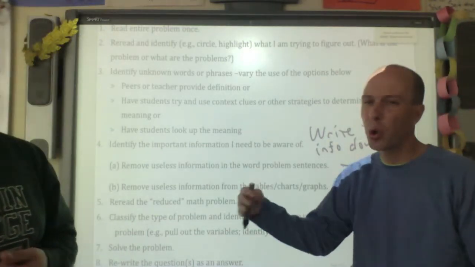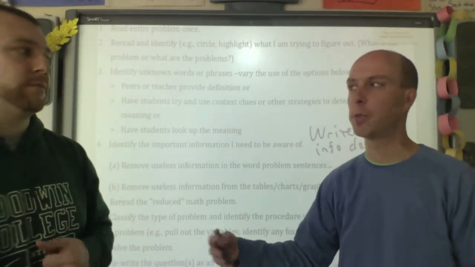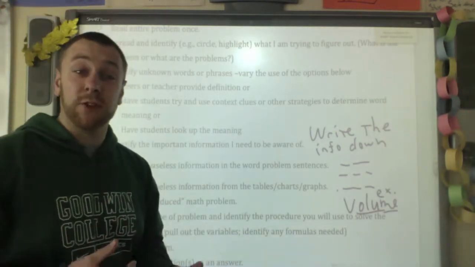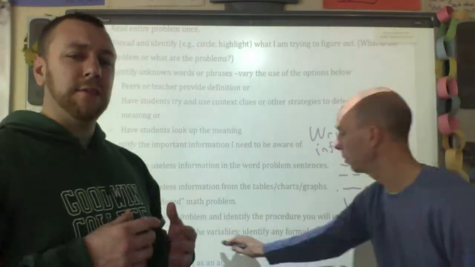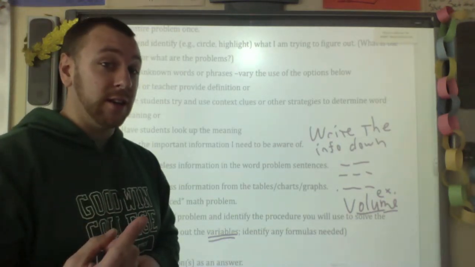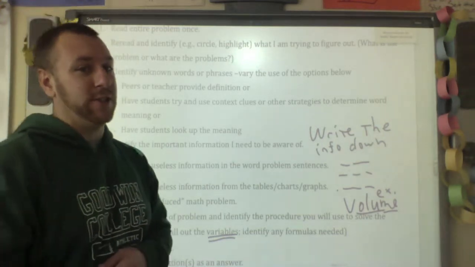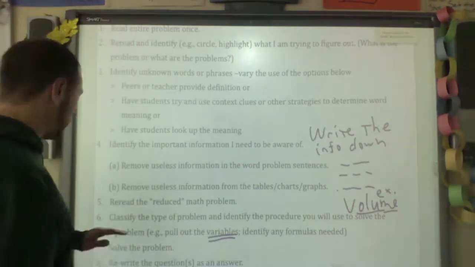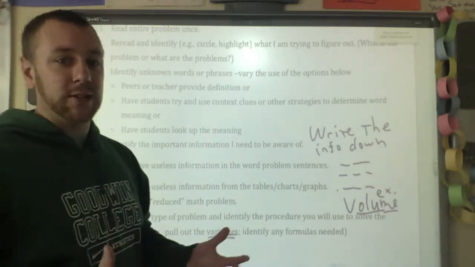So there are all sorts of different math problems that we're dealing with, and you need to get a sense of what type of problem it is before you really go on to solving it. So there's a key thing in here, and I'm going to give you a few hints on this, okay? It's about the variables. If there's one variable, there's going to be one equation that you need. If there are two variables in there, there are going to be two equations that you need. And it's those types of things that we mean by classifying the problem. What do I need? One equation, one variable, that sort of thing.